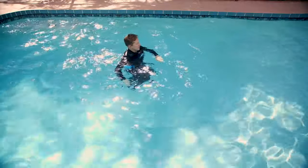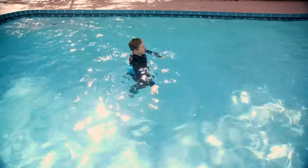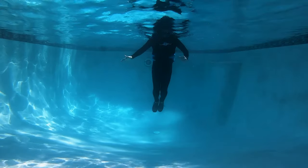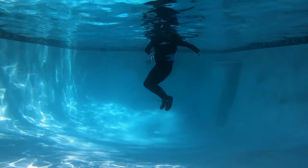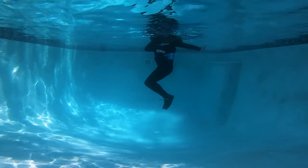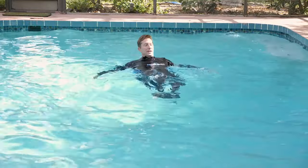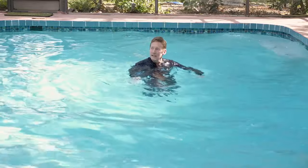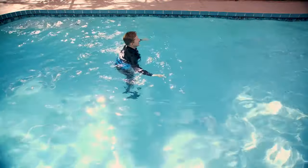Now trunk rotation to the left. You're seated in a chair doing rotation to the left, ending center. Trying to really nail that center landing and not going to the right. Get ready for more mobility at the spine with that pull through. Okay, that pull through. Up, out, in, and down. Up, out, in, and down.